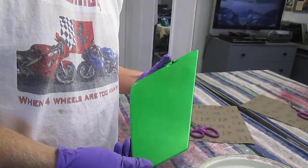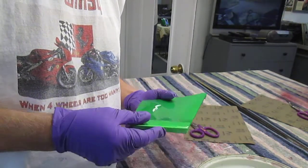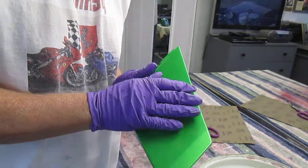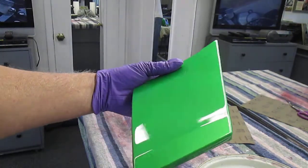Now in this video I want to show one of the little techniques I use, and we're using it at this point on my track bike project, to put a final finish on a paint that's been painted and has clear urethane on it. Now I just want to show the part up close first.